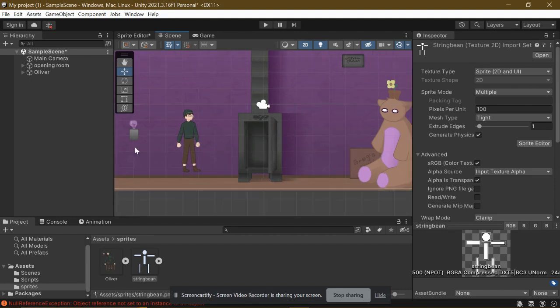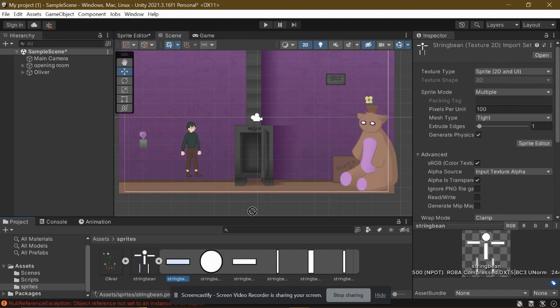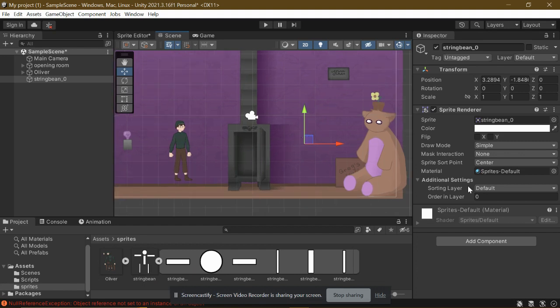And in order for this to work, you're going to have to do each individual thing like that. If you have a background like me, it's going to be behind. That's fine. Just go over to Order in Layer. Just do it until it's in the forefront of everything. It's behind that guy right now, because he is above floor. So then you're going to add each thing in front. Like that. And you can just put them all together.